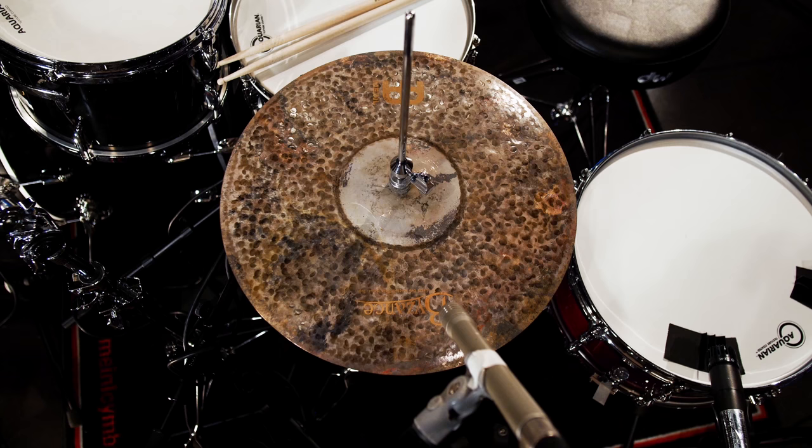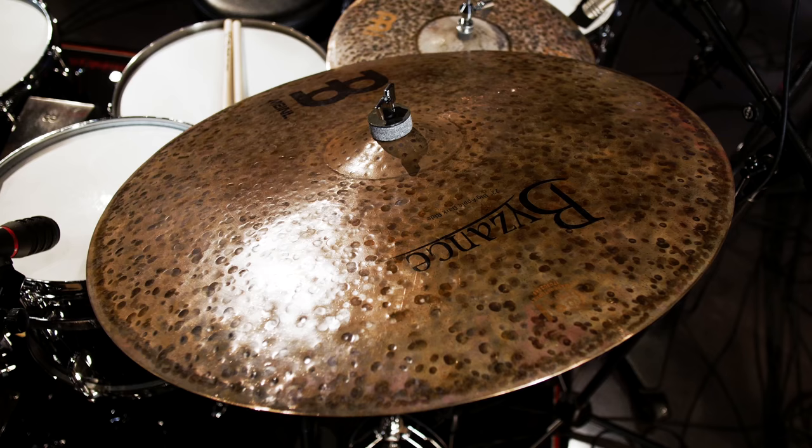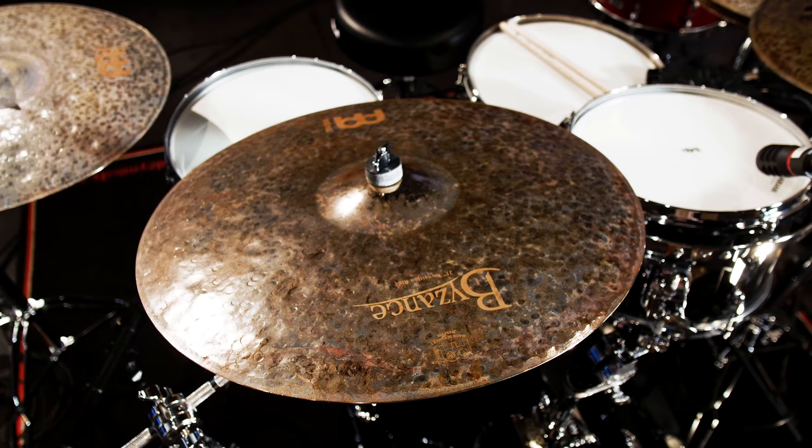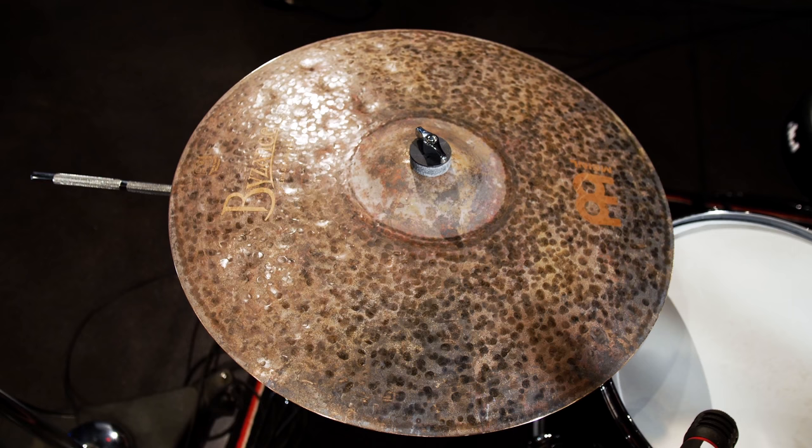Starting on my left, I've got the Meinl Cymbals 15-inch Medium Thin Extra Dry hats. Then I've got a 22-inch Byzance Big Apple Dark Ride. I've got the 21-inch Byzance Transition Ride. And then over here is the only crash on my kit right now, and that's the 19-inch Byzance Extra Dry Thin Crash. All these cymbals complement each other really well, and what I love about them the most is they support the mix instead of trying to stand on top of it.